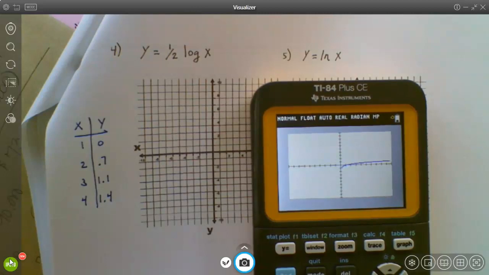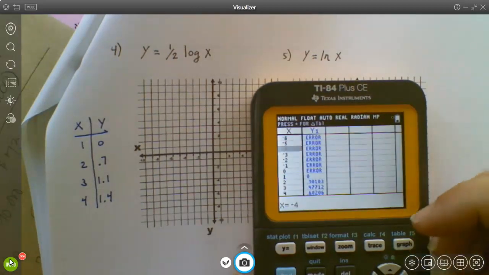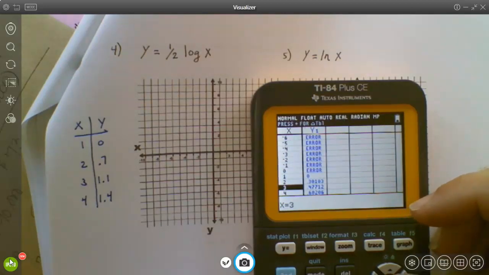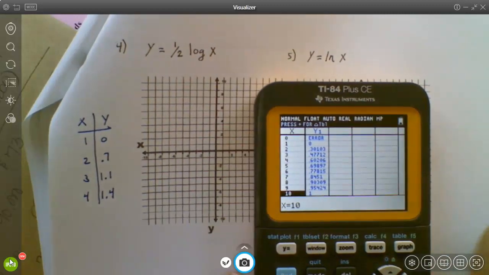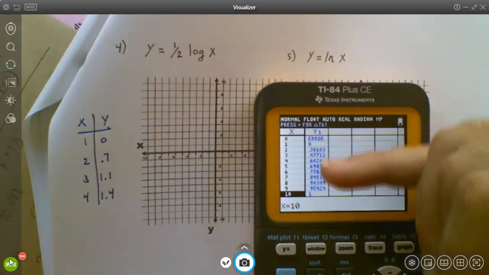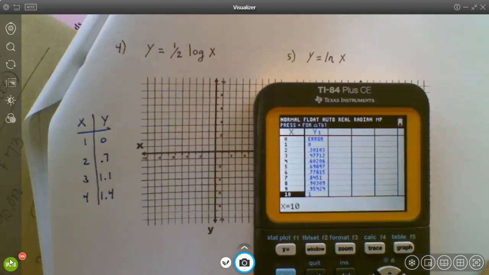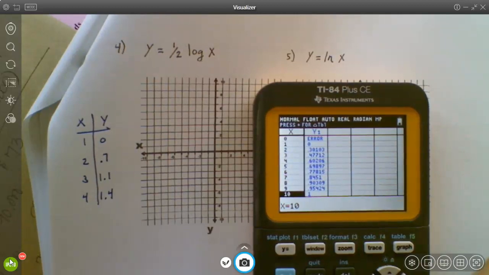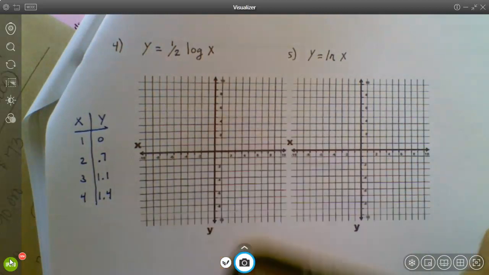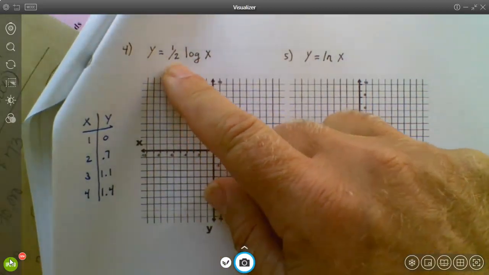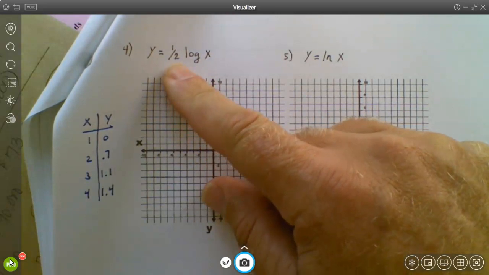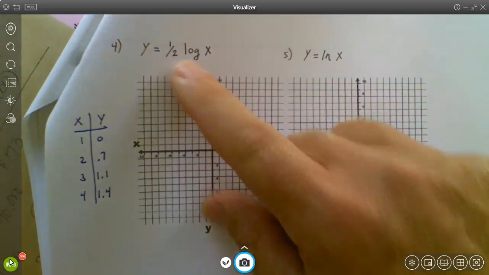So I want you to start first with your table of values, right? Write down some relevant numbers here, like 1, 0, 2, 0.3, 3, 0.5, on and on. You should have at least a few of those values down. You don't have to do all of these, but enough to get a decent graph. Once you have made that graph, apply the transformation to it, show the table for what the new set of values would be, and then graph those. So that's what you would do for number 4.